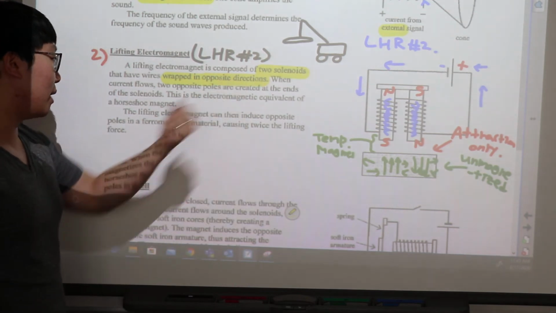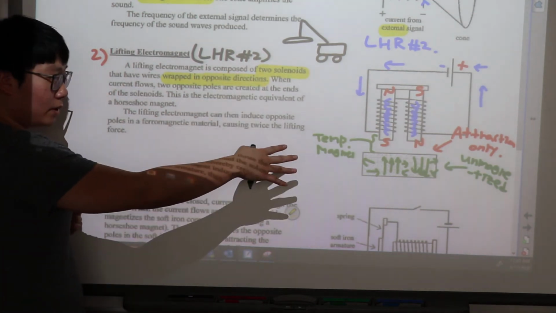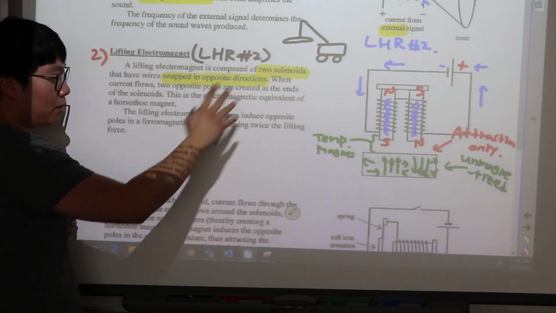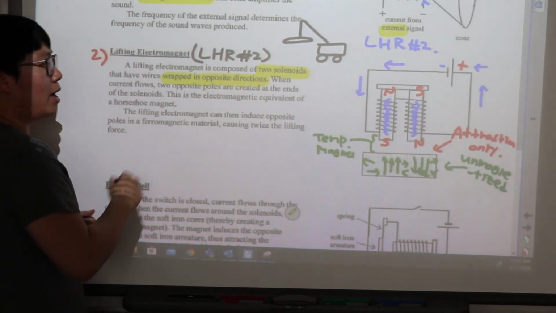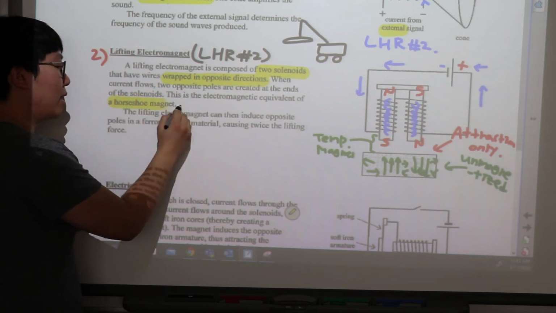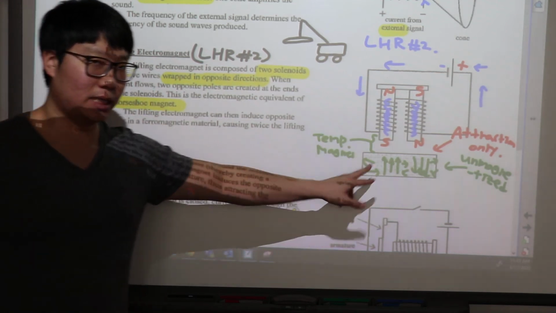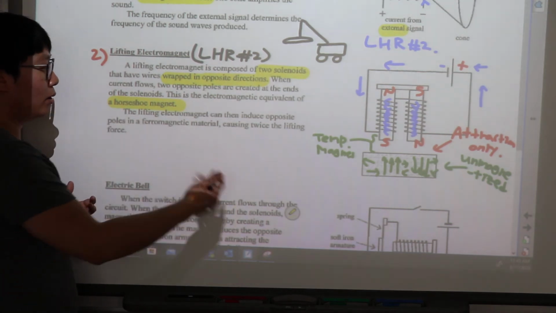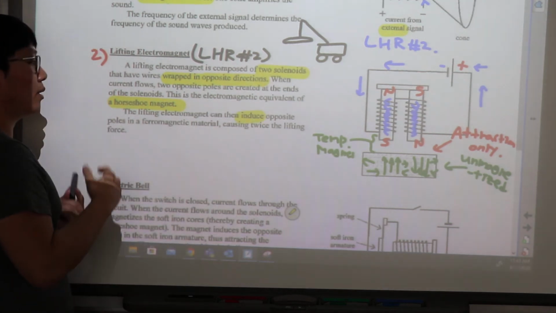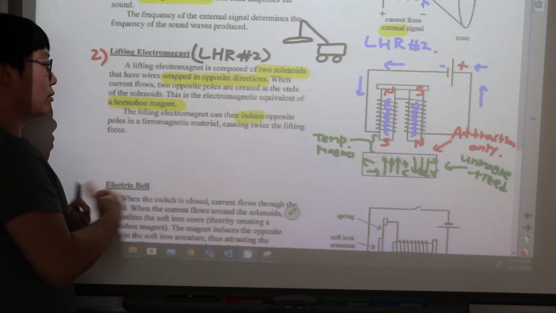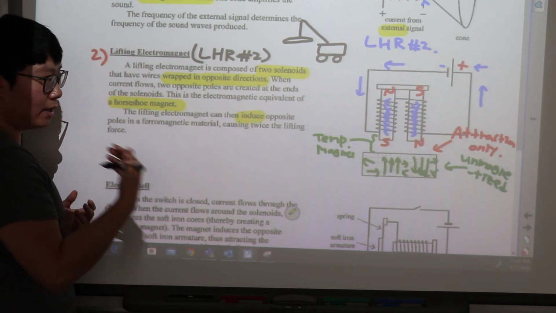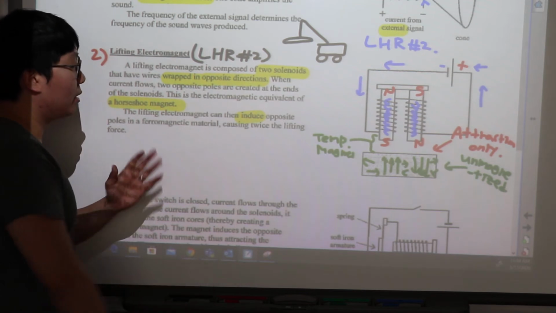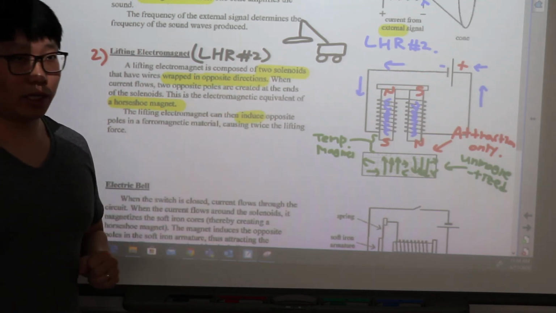Vice versa can be possible. When the current flows, those poles create the end of the solenoid, south or north, like what I drew in here, and that basically creates a temporary horseshoe magnet. Unmagnetized material's domains will get induced, and from there you can actually lift. And the lifting part will be twice the strength because you have two solenoids. That's my second technology I like to go through.